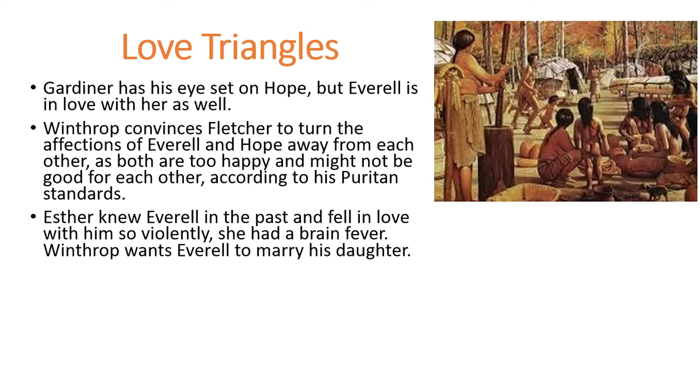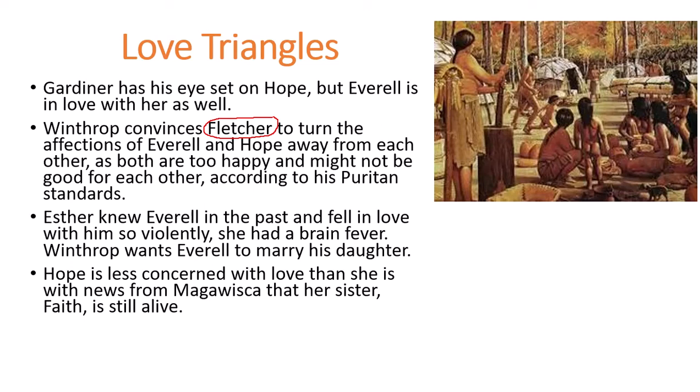Now, what's interesting about this is that this is essentially what happened to Fletcher before. He was turned away from marrying Alice, but he goes along with this plan nevertheless. Hope is a lot less concerned with love than she is with news from her sister from Magawiska that her sister Faith is still alive.